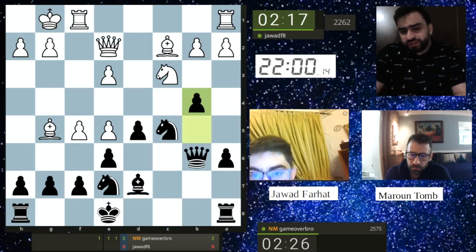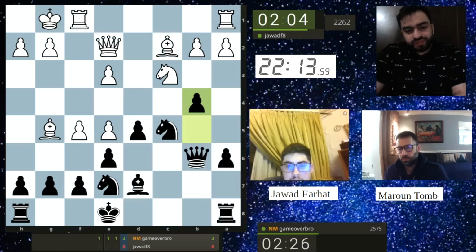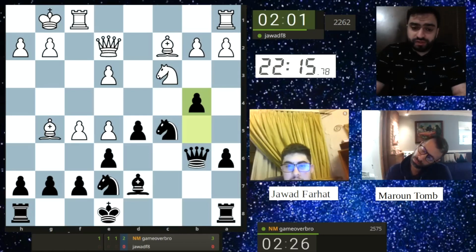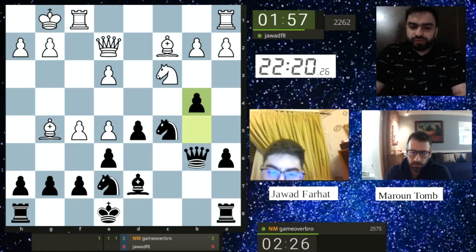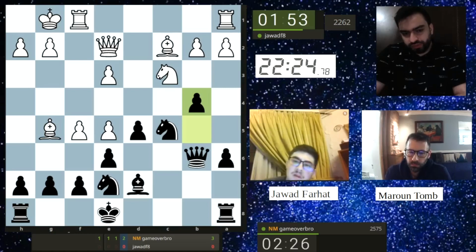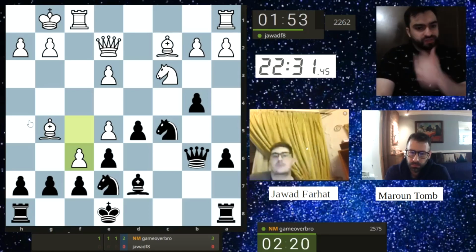Maybe f6. Huh. f6 does... Ooh, I like f6. The point is that if e takes f6 occurs, there's bishop takes f6. And such kind of opening up of the position definitely is not something you want to see as White. Yes, he does play f6. The point is that g6, of course, is not possible.